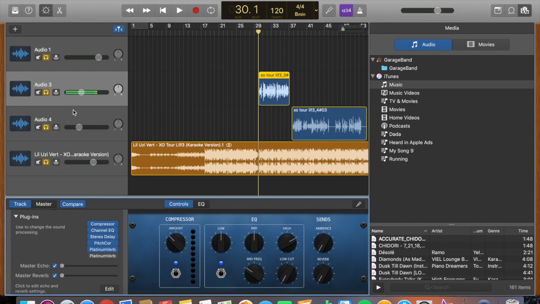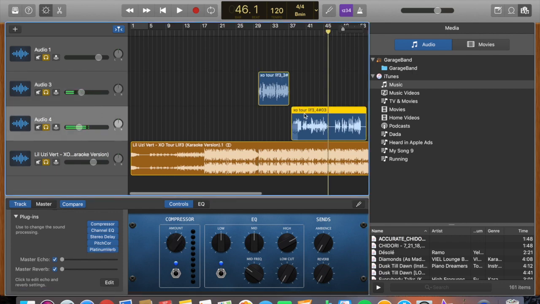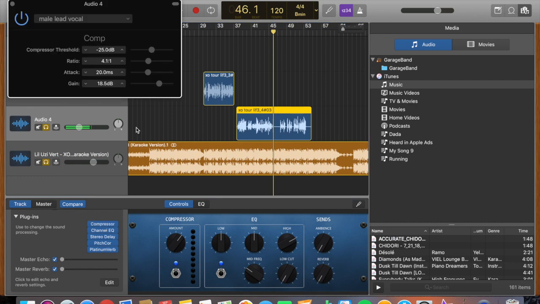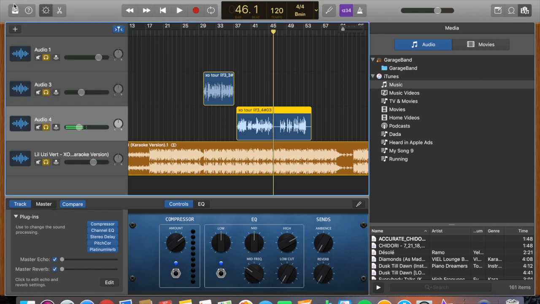So do that, and then over here I did the same thing except my compressor, the threshold is more back, which means, if you look at the dial down here, the lower the threshold, the more of a compressor the dial will go forward to the right. So I have it more because I want to compress it a little bit more to get a unifying sound. So some of my lows aren't really low, my louds aren't really loud, kind of bring it down a little bit to similar volume. So that's pretty much it for a LIL UZI VERT sound.